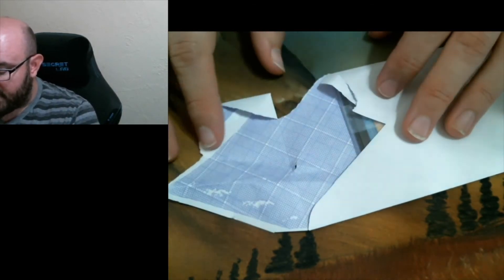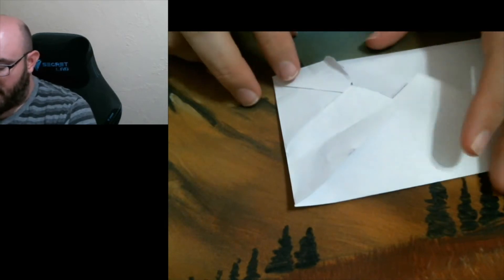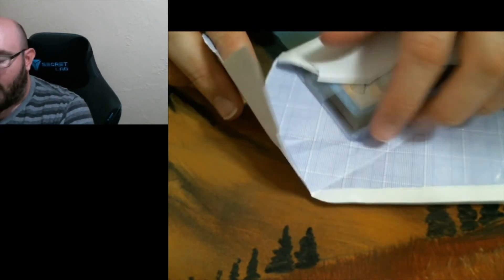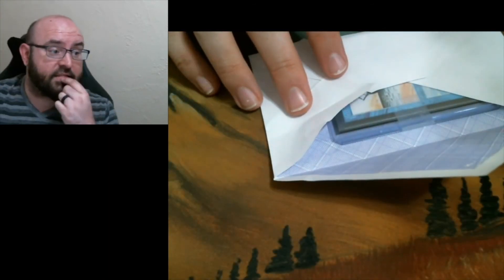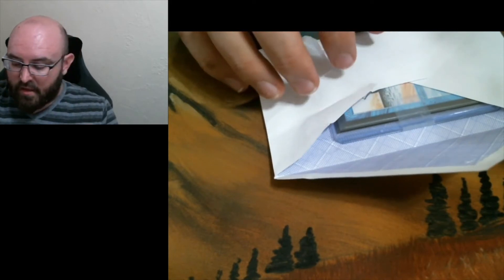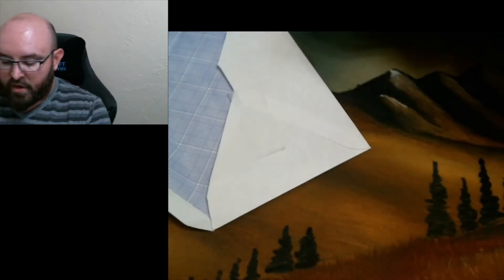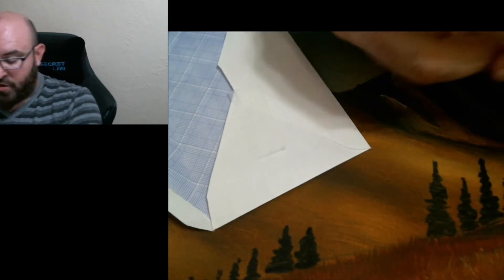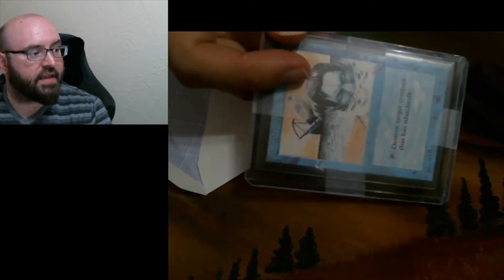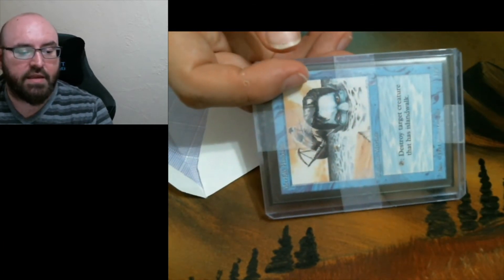Your postal employees will often tape it right back up if they see a tear, so consider that. I'm not saying go nuts with tape — that's another big complaint I hear. Too much tape is bad. If it's packing tape city where you're having to use a knife to pry the whole thing apart, someone's going to have to risk damaging their cards to get them out. And you don't want that to happen.